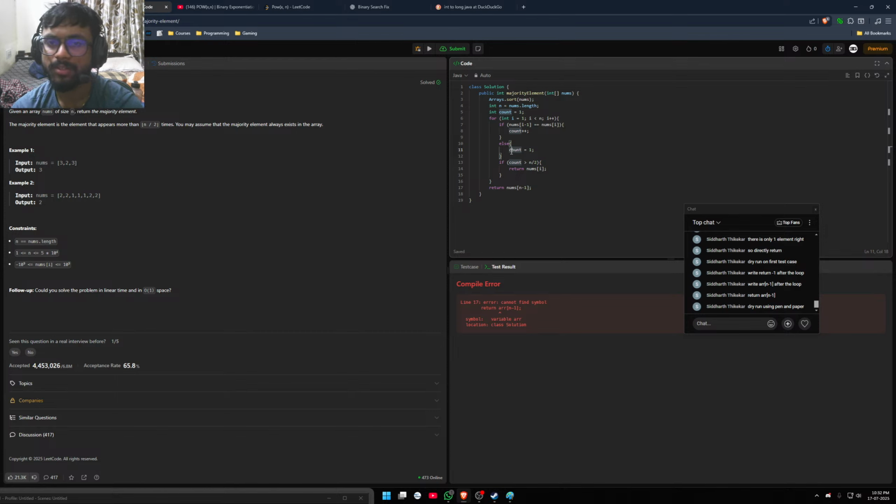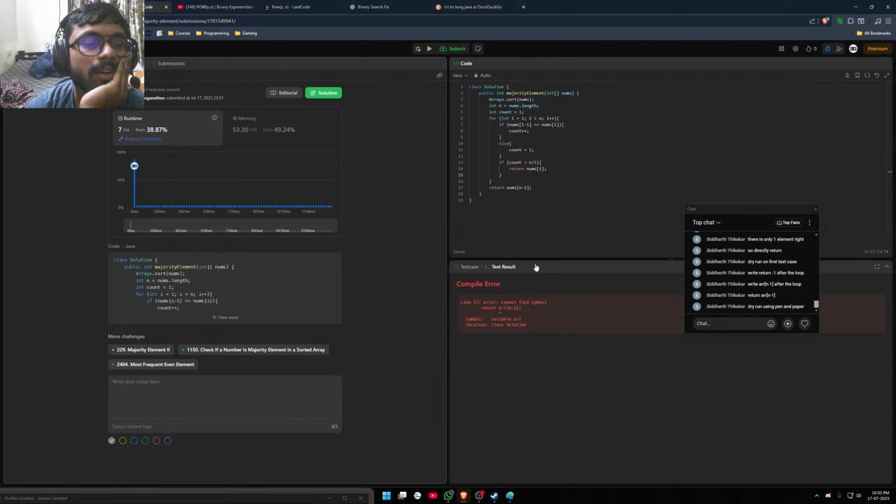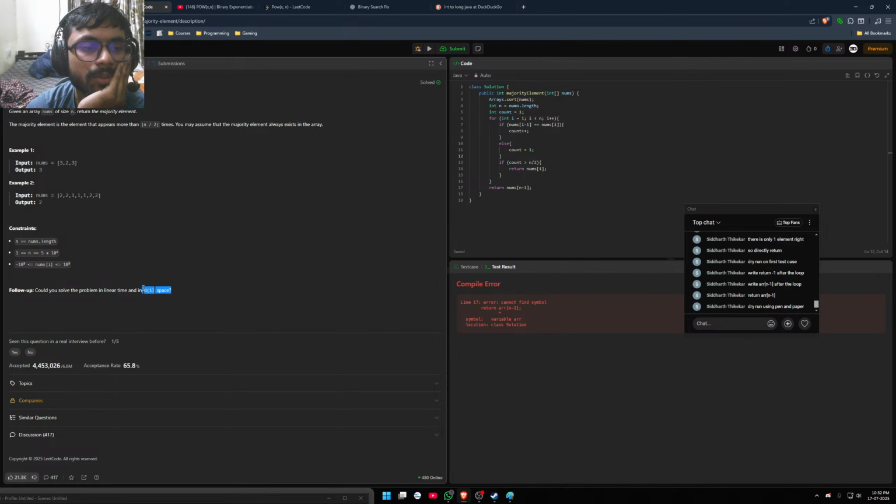But the thing is, if else, okay, so one more if. Oh, okay, right. I think I got it. I think I totally understood. Is this the most optimal solution? I think yes. This is time complexity of O of n, and the space complexity, I think it's O of one only.